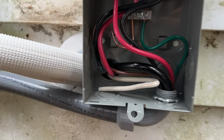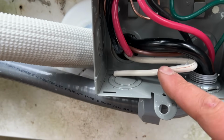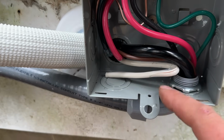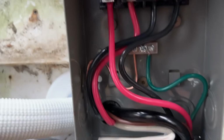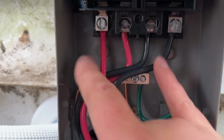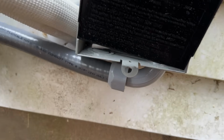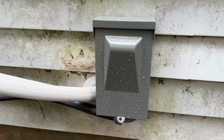All right, so our disconnect is fully finished up here. If you remember on the inside, this one was not being used, so it doesn't really matter. I noticed I cut that, but we're not using that. It's not attached on the other side. We have our two lines in the middle, two loads on the outside, and both grounds here. So we can go ahead and put this little cover in, and this is completely functional and ready to go.